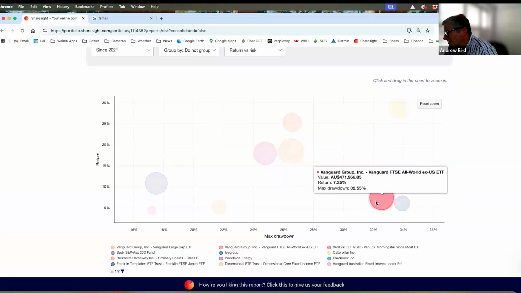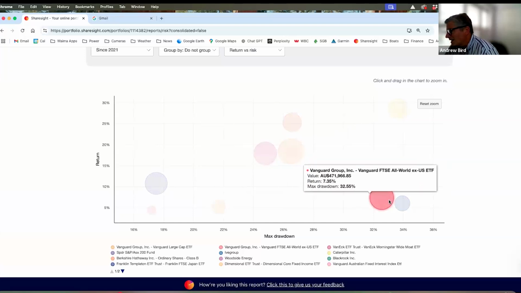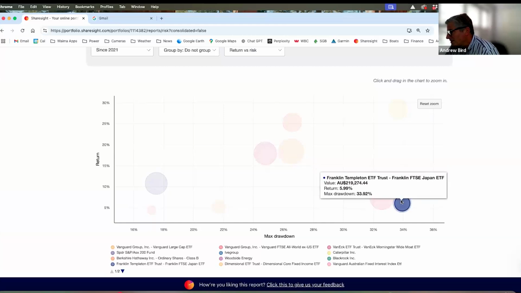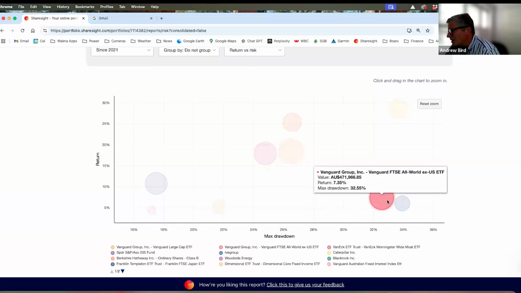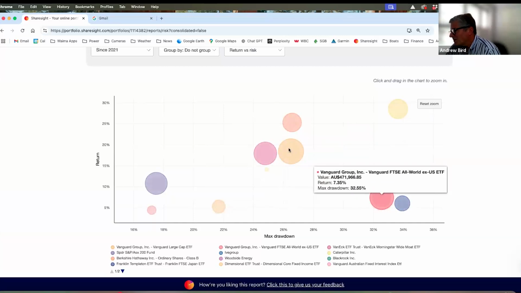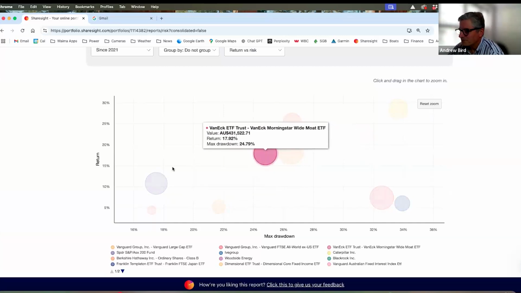Down here, I've got the ETF outside the US. It's been both more volatile and less rewarding than the US. Overseas stocks, European exchanges, some of the emerging markets have really underperformed. Same with Japan, actually, in this longer period. More recently, Japan's been pretty good. But again, this is not to say, oh well, I'm going to just sell everything outside the US and do everything in the US. The US has had a tremendously strong run. If anything, you may want to rebalance. But it just helps you understand what's going on.